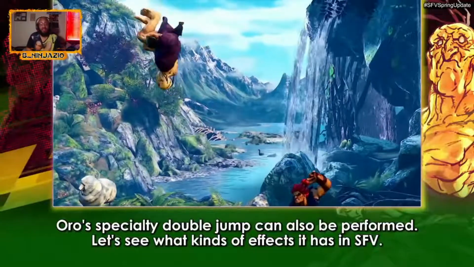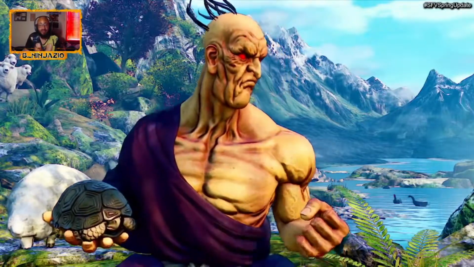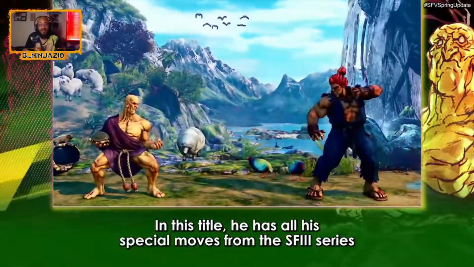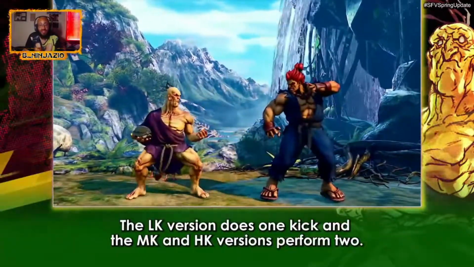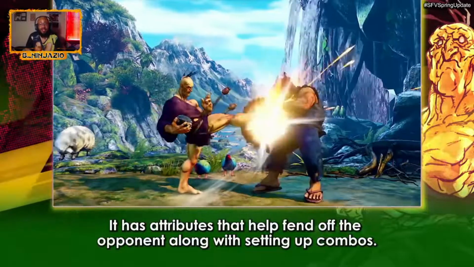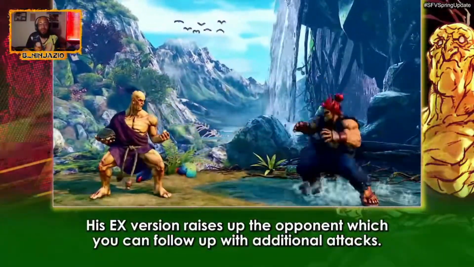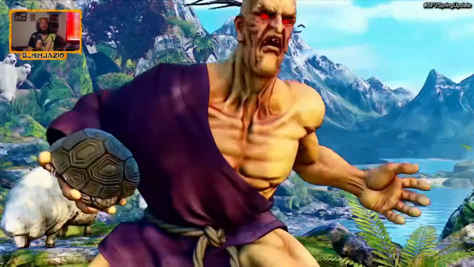I am officially scared. And is that a command, or do you have to hit jump again for the double jump? Oh, the baby Tanger's back, and that double stomp. Oh yeah, he maintained all this stuff. Now the question is, is he going to be a charge character? Got a new double kick. The low kick does one, while heavy and mid does two. Okay. The EX version does a third attack that bounces and launches. Okay.